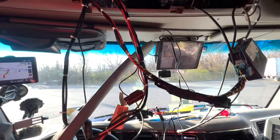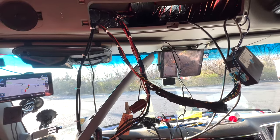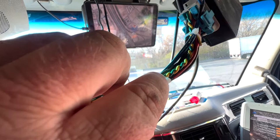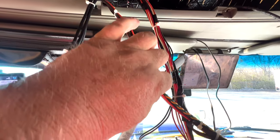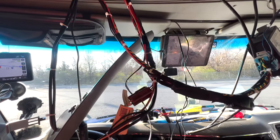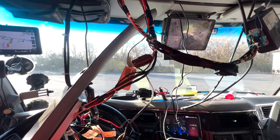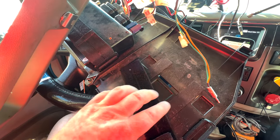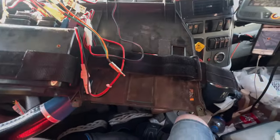Pull the CB tray out and clean up your wires, because the installation guy who installed all this didn't care — I had wires crisscrossing everywhere. So I took them apart, untwisted them, and zip-tied them. This is my Bendix system. You can see all the zip ties — I got one strand here, one cable here, all separated, nice and organized. That's what you want to do before you pull the CB tray off.